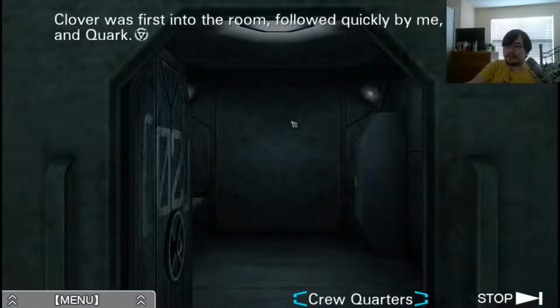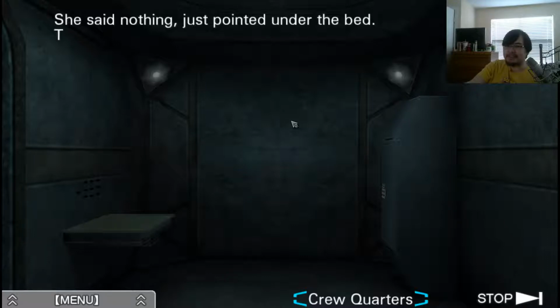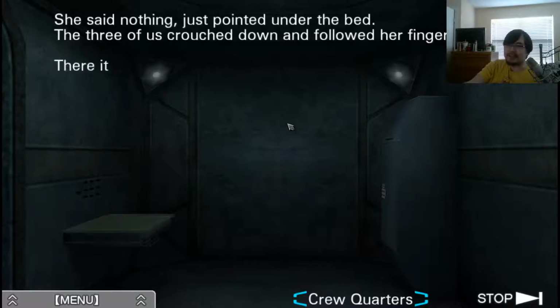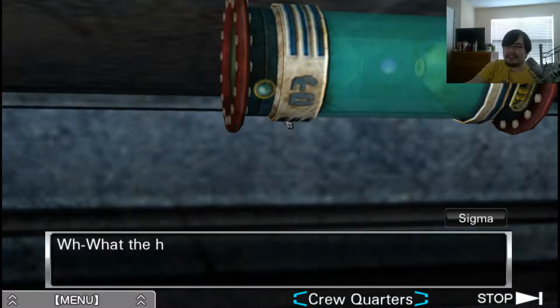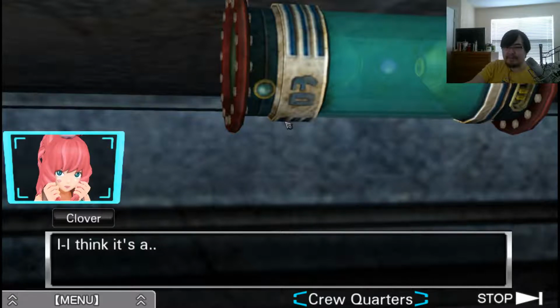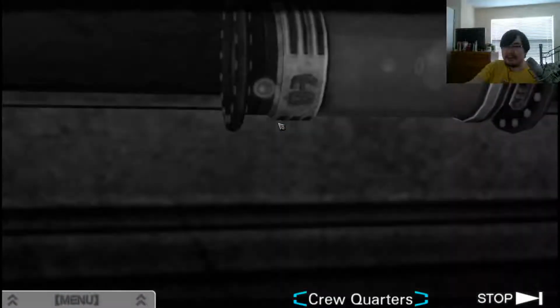Clover was first into the room, followed quickly by me, Kay, and Quark. She said nothing, just pointed under the bed. Three of us crouched down and followed her finger. There it was. What the hell is this? I think it's a bomb. A bomb? No, no way.